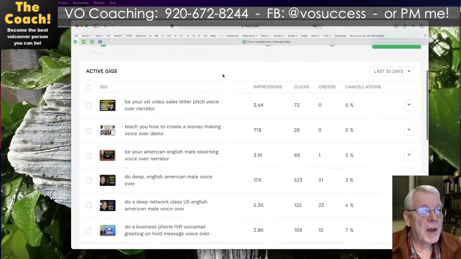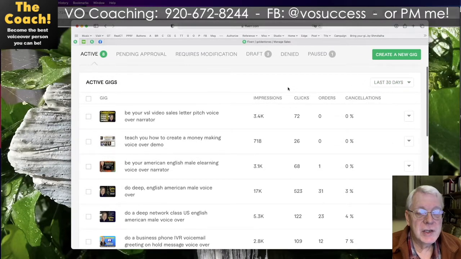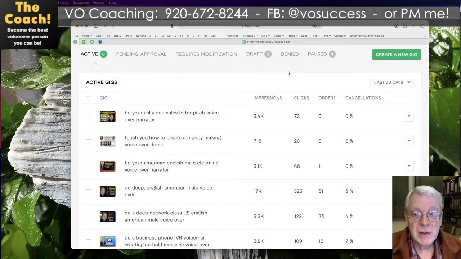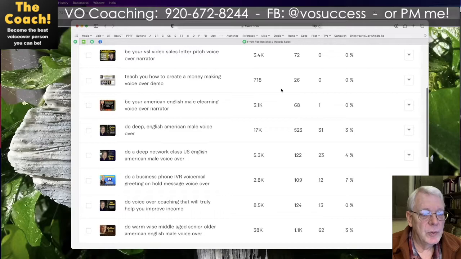And these are all, by the way, in the last 30 days. Generally, I track by 30 days, but it doesn't matter. If you want to track by less, you can always put in the last 7 days or the last 14 days or even the last 3 months or 6 months. You get all sorts of interesting statistics by doing that. I just tend to be at 30, and that's where I am. So, take that for what it's worth. But as I mentioned, as you look at the results here, they're all over the place depending on which gig you're at.